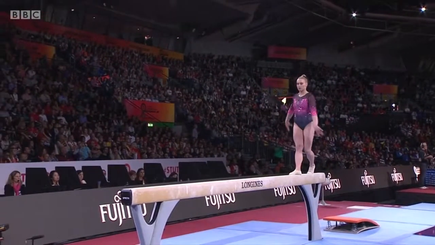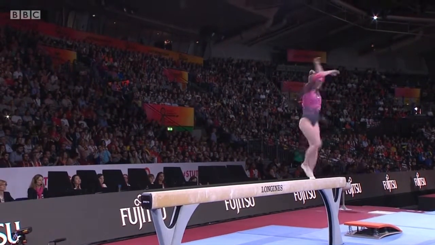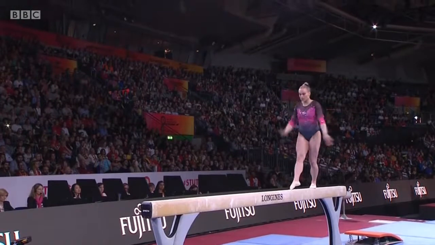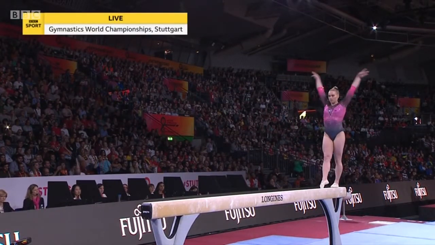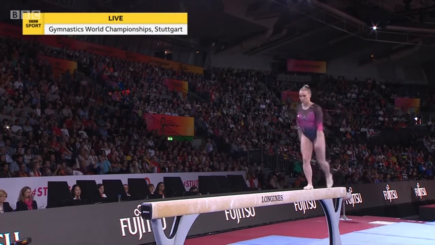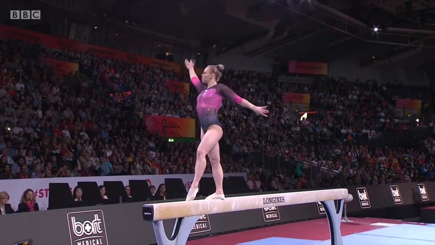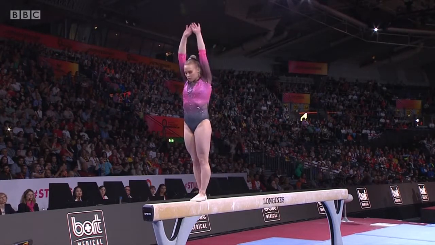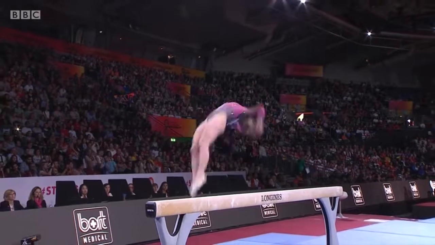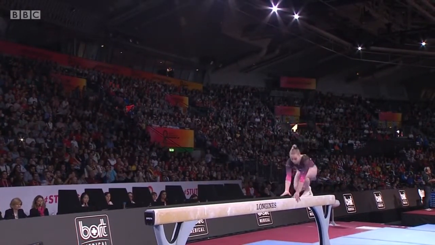Well, here is Ellie Black. She's currently in 10th. And very nice double spin to start with on the beam. Needs some dynamic work. Here comes the front somersault, very solid there. Have to have an acrobatic series. Here it comes, backflip and layout somersault to 2 feet.